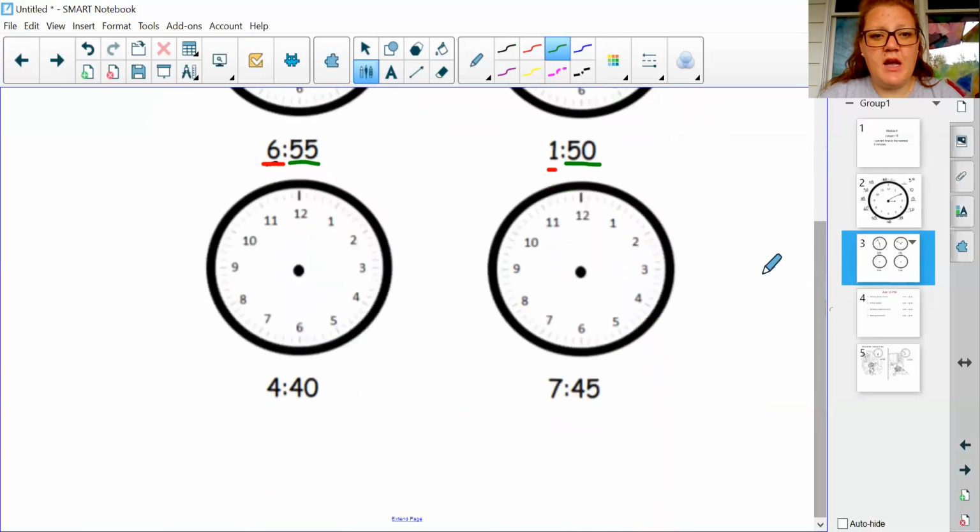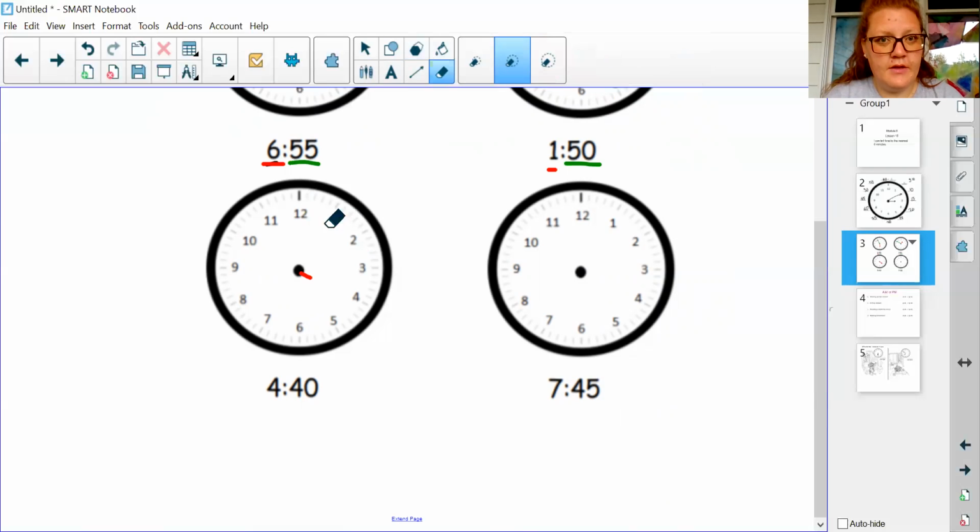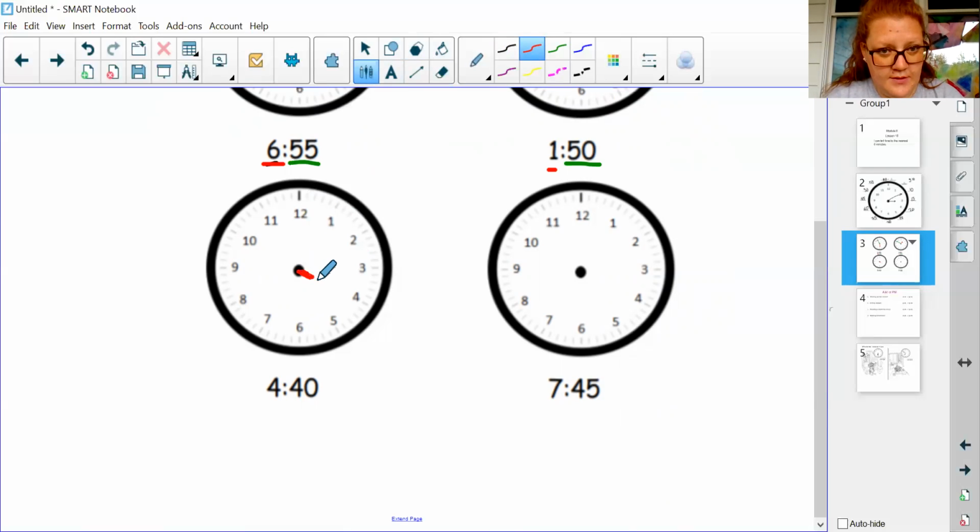All right, let's see if we can do it without me color coding the numbers at the bottom here. So I'm looking for my hour. What hour are we in? 4. We're in the 4th hour. So short hand pointing towards the 4. Oh, guys, that's supposed to be pointing towards the 4. It's really hard to do this without a mouse. Okay, so I have the 4th hour. What minute are we in? The 40th. 5, 10, 15, 20, 25, 30, 35, 40. So I'm pointing my long hand towards the 8. So we are at 4:40 here.